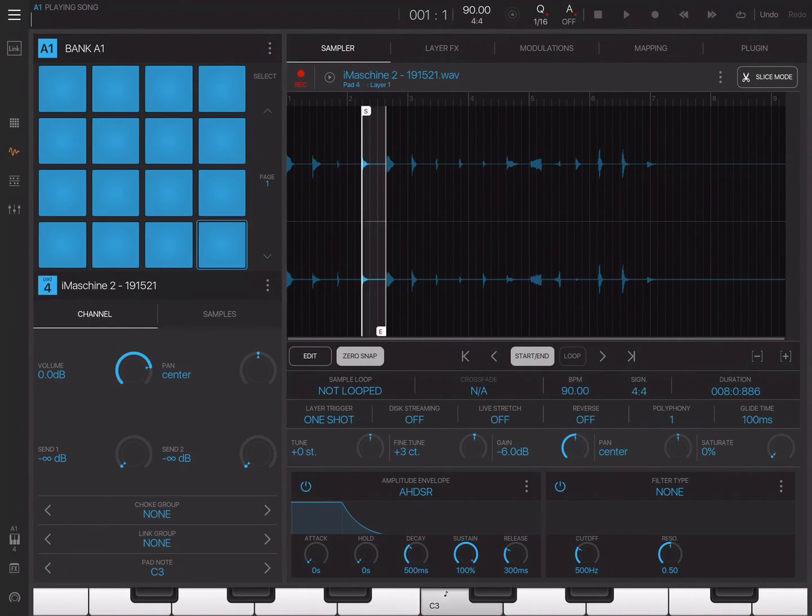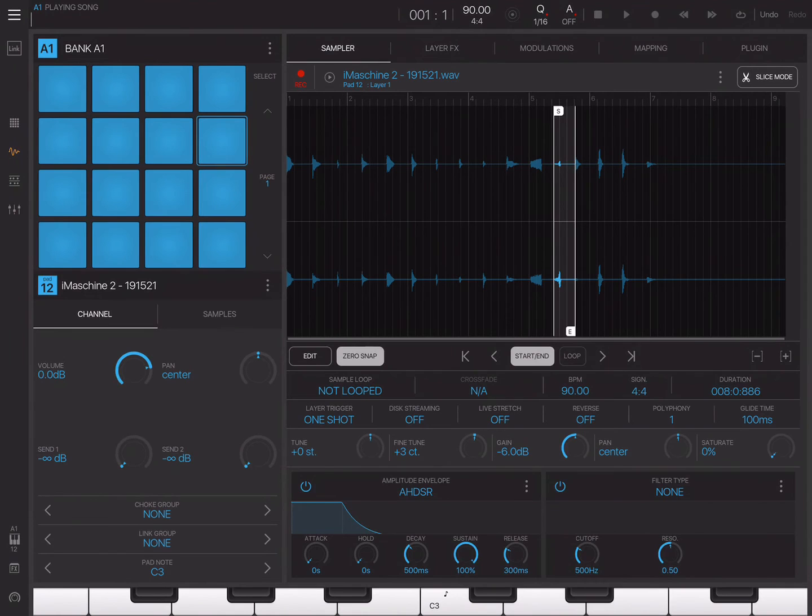And so you can use this to sample anything. If you want to sample chords or individual notes of different instruments, this is a perfect way to do it. And the sampling itself seems very easy to use. Now I'm still learning all this, so I'm going to make these tutorial videos as I learn more, and hopefully that will help the folks that are out there trying to learn this software and how to do the little tricks.